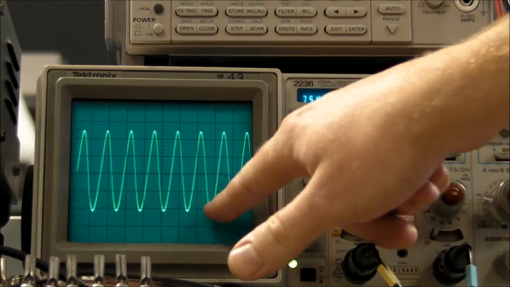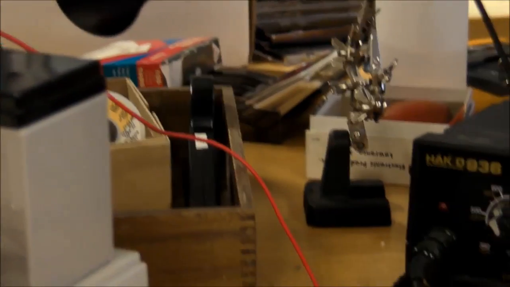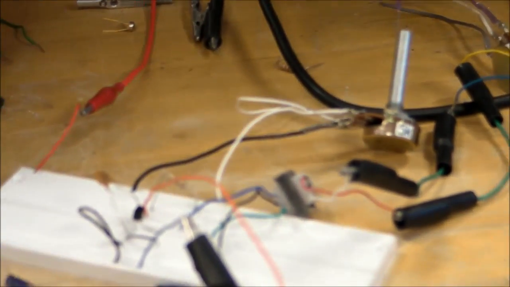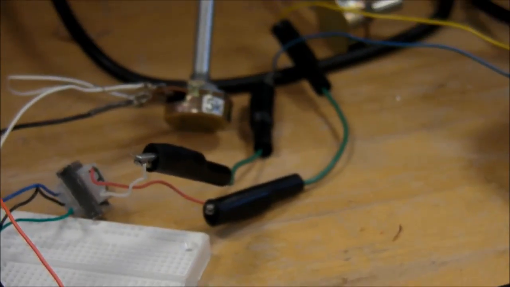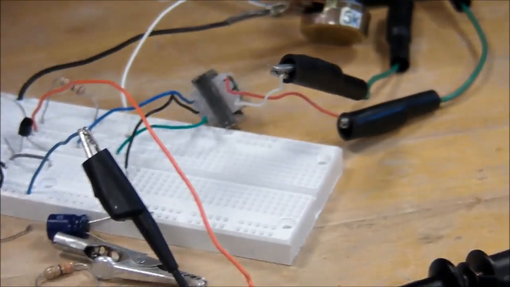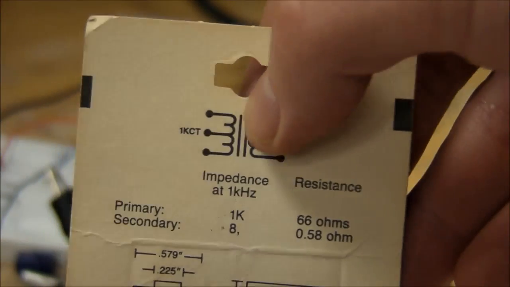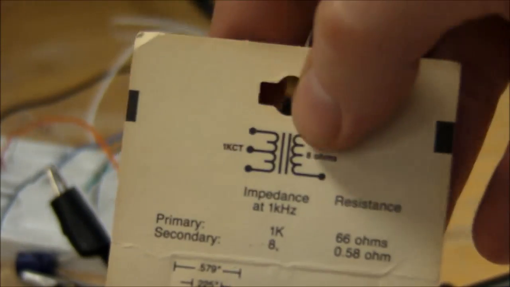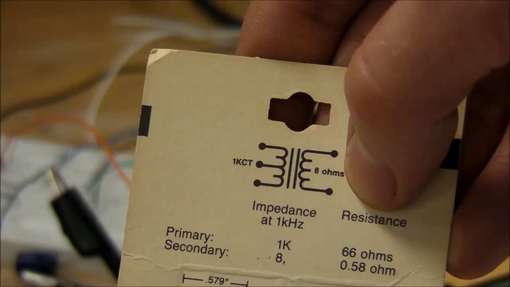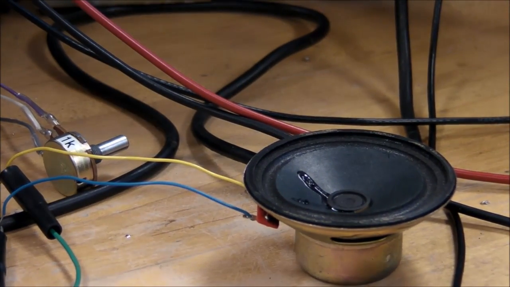And from here to here is a little less than one volt, so that's the voltage across the transistor - the AC voltage, that is. There's still a lot of DC. And I also put in series with resistance the primary of a cheap Radio Shack audio transformer - the 1000 ohm to 8 ohm audio transformer - and then on the 8 ohm coil is an 8 ohm speaker.